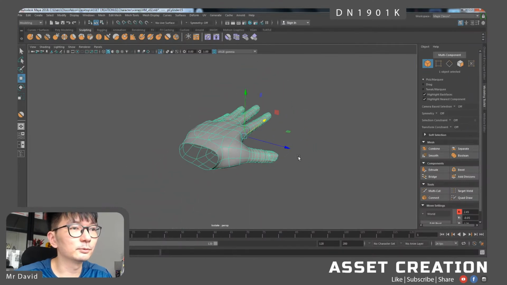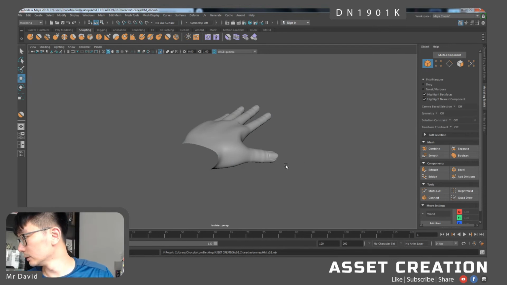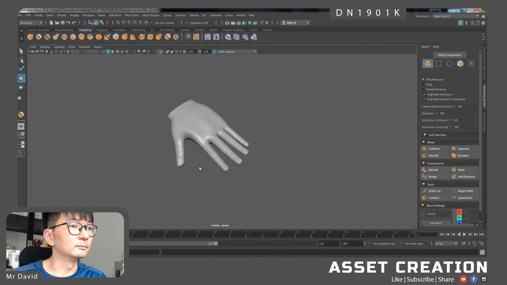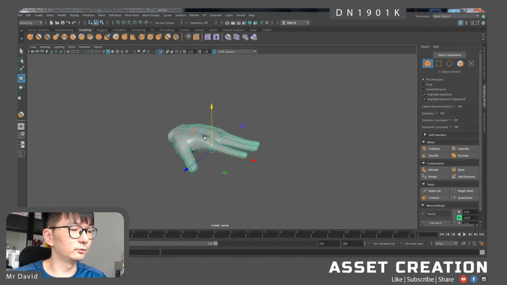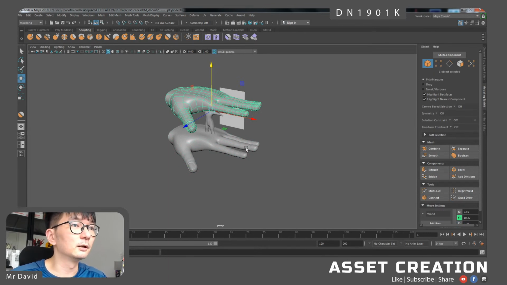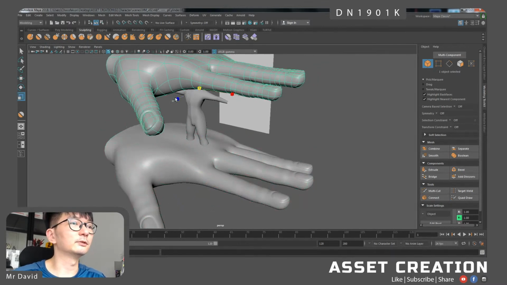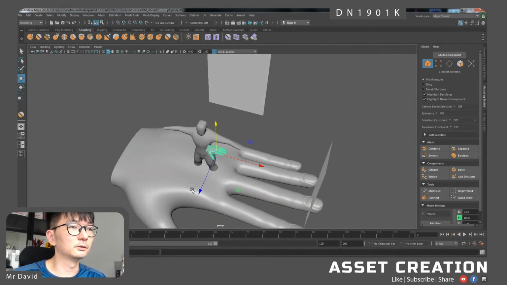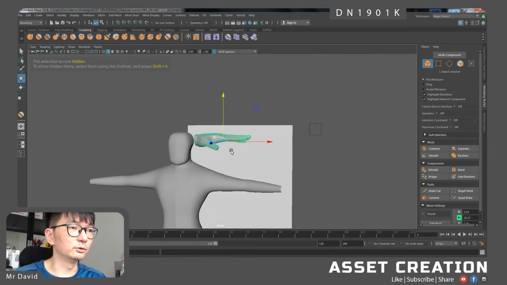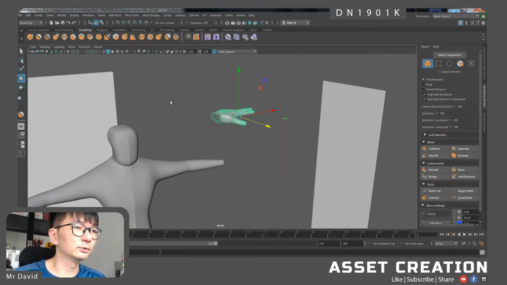Okay, so after we have modeled out the hand and saved the file, I think we are now into the next step. Now that we have finished the hand, I will briefly share with you guys how we can merge the hand over to the main body. Okay, now we can tell that the hand is way too big, so we can just scale it down. I'm going to hide the other one. I want to spend some time on the other hand, so I will do it during my free time. I'm going to scale it, move it down to that position.